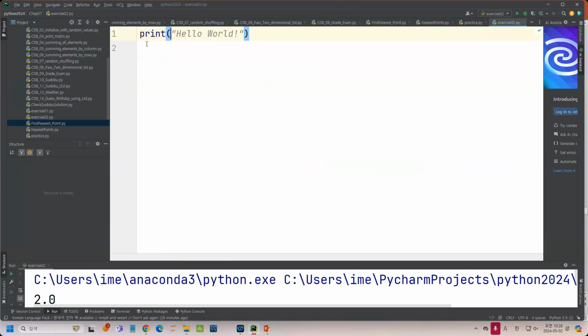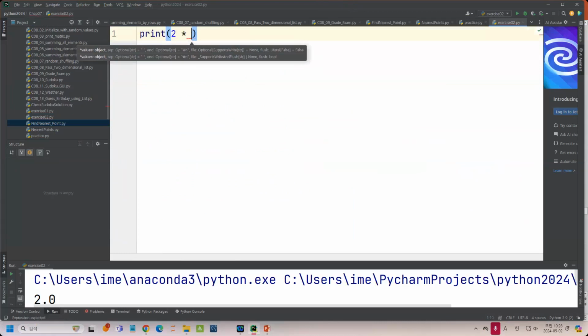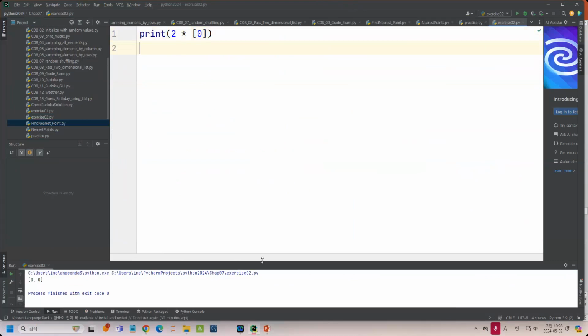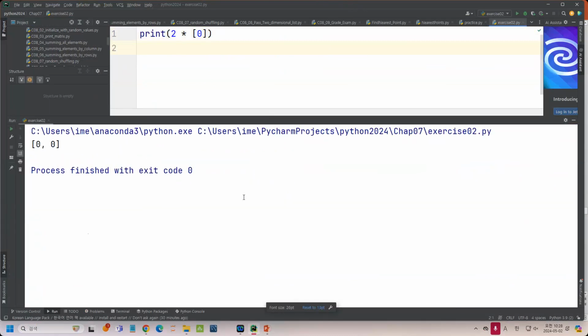Print 2 multiplied by list 0. The result is 0, 0.